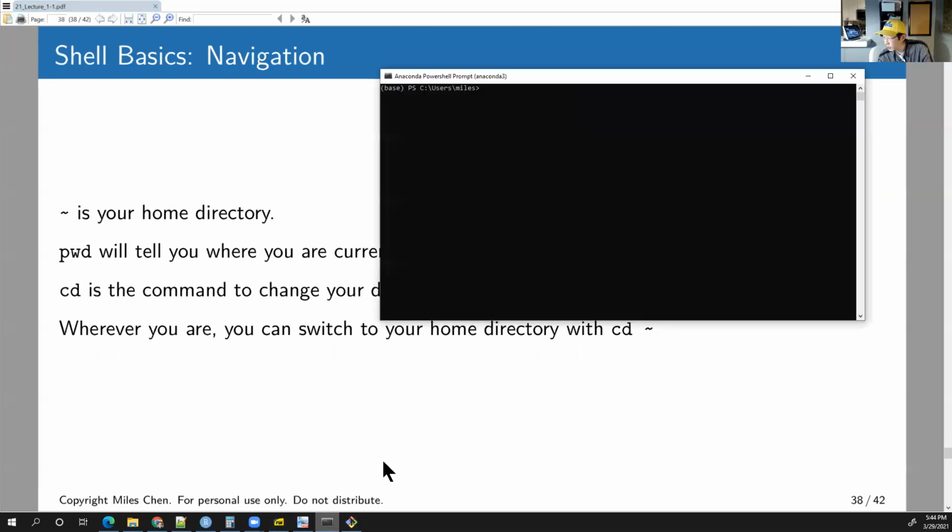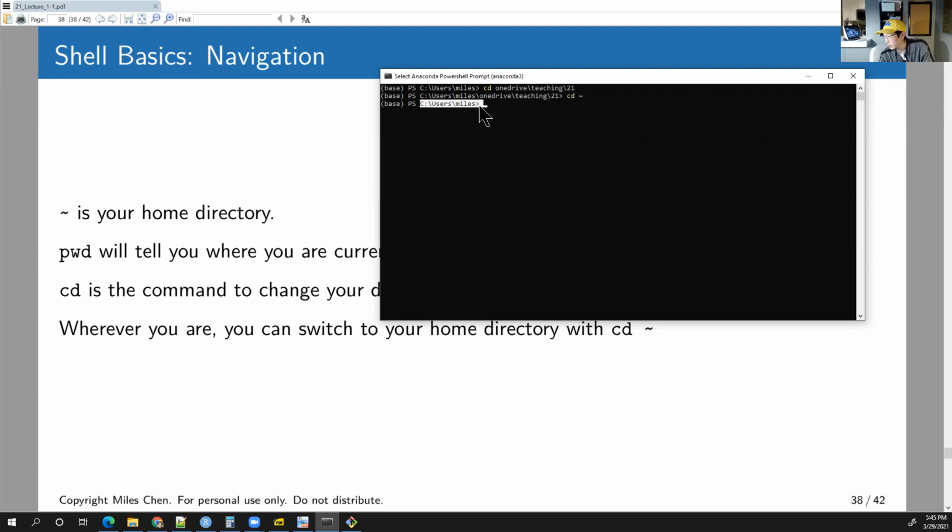Your home directory in PowerShell is the tilde. Okay, and so right now I'm in my home directory, but I can switch to OneDrive. So I use OneDrive, so I can type in OneDrive/teaching, and this is in class stats 21. Okay, and so cd will change directories, and this is how you change directories here. If you're on a Mac, you use / rather than backslashes and things like that. But if I want to change back to my home directory, I can just do cd tilde, and that will bring me back to my home directory.